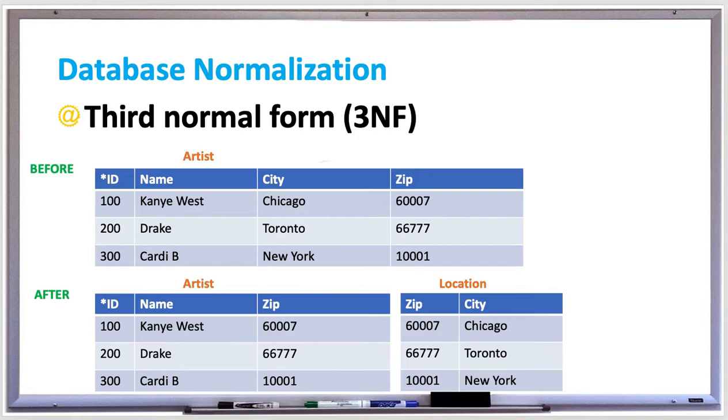And then there's third normal form. Even after putting your table in 2NF, it may still have some redundancy when a non-key column depends on another non-key column. So a table is in third normal form when it's already in second normal form and it has no transitive dependencies for non-key attributes, which means non-primary fields are dependent on the primary key.